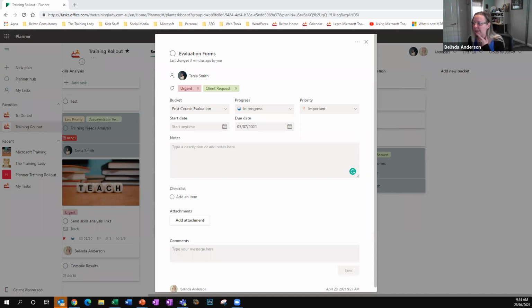When you say a plan, is that the same as a project, or do projects exist within plans? All right, so when we talk about a plan, so for instance, I'm in my training rollout plan at the moment. The terminology is interchangeable. So either term it as a plan or term it as a project if you wish. Essentially, it's what you're putting all of those tasks into. So both terms are accurate. Microsoft are just using the terminology plan. So you'll see at the top here it says new plan rather than new project.